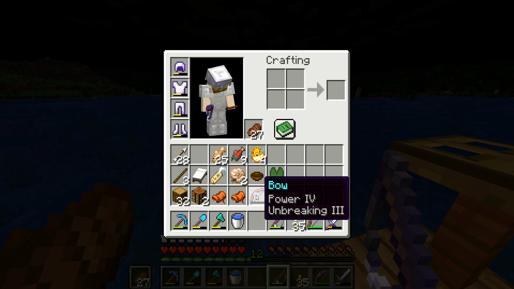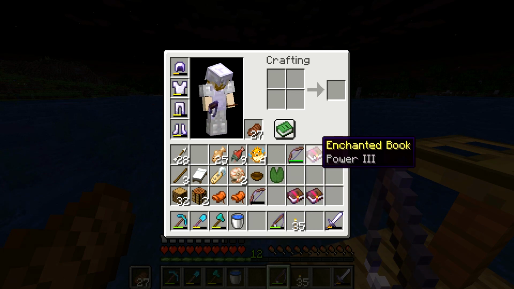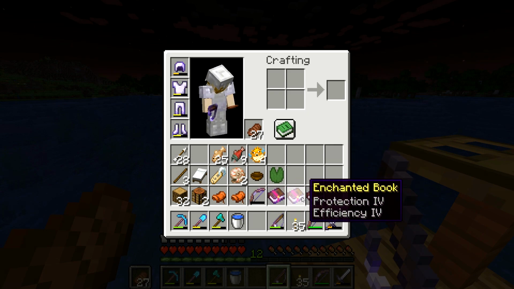We could actually make this, oh wait, it does. We can make a power 5 bow, because this could be a power 4. And then we add the 2 power 4s to make a power 5. That is actually great. So now we could get a power 5 bow from this fishing trip.